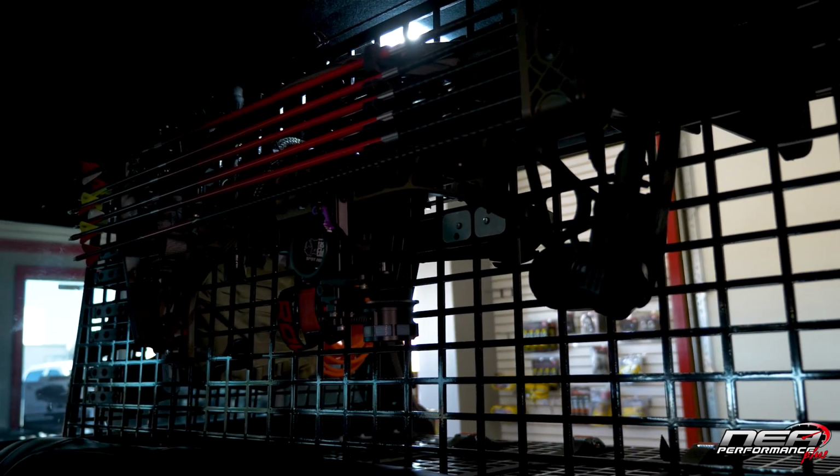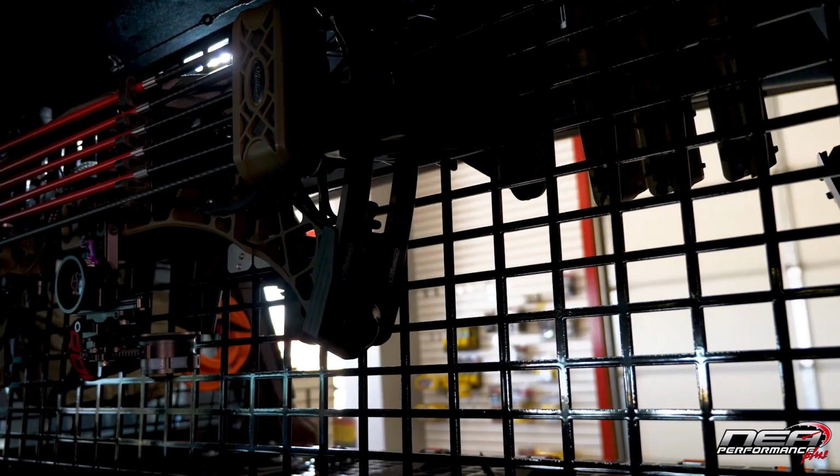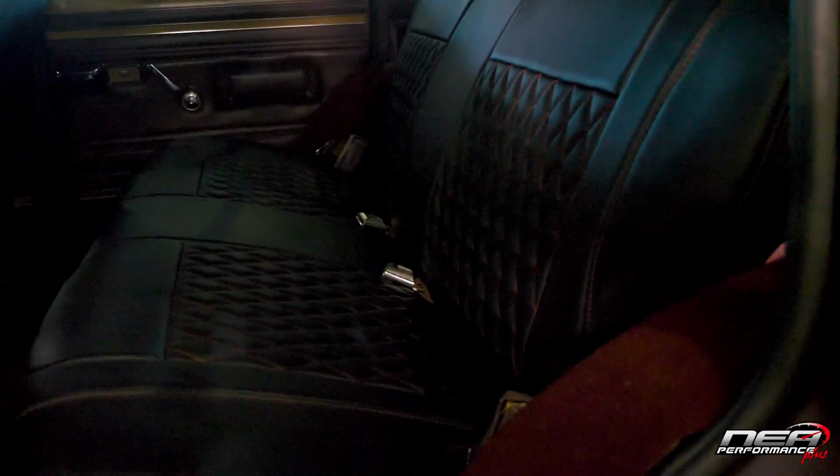Yeah, I use that for the bow because it's a little bit less concerning on somebody breaking in and actually getting something that they could hurt themselves with. I mean, it's on the outside of the mollies because it doesn't have to be quite as secure as the firearms. Right. Well, while we're inside here, let's talk about this interior.